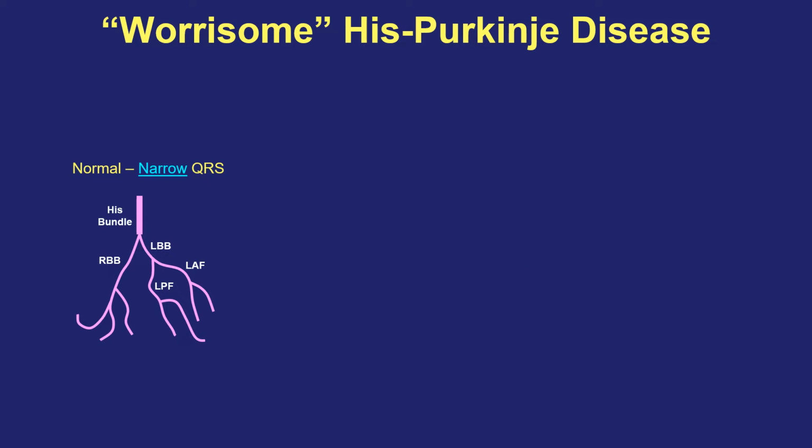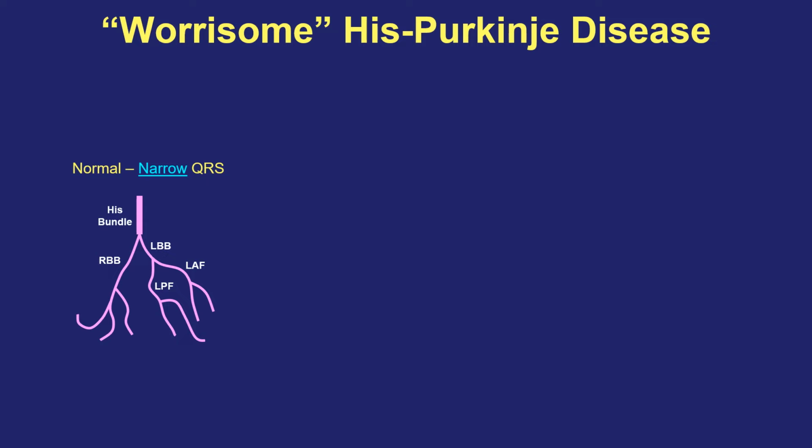Let's think about the His-Purkinje tree in a little bit more detail so that you can think about it the way an EP doc thinks about the His-Purkinje tree. I mentioned before that a normal QRS, a narrow QRS, results because the entire tree is functioning well and signals get down the entirety of the tree lightning fast to give electrical stimulation to the various parts of the ventricular muscle all at once. And the normal tree consists of the His bundle, which is the trunk of the tree, the right and left bundle branches, and the left bundle branch divides into two main sub-branches, the left posterior fascicle and the left anterior fascicle.